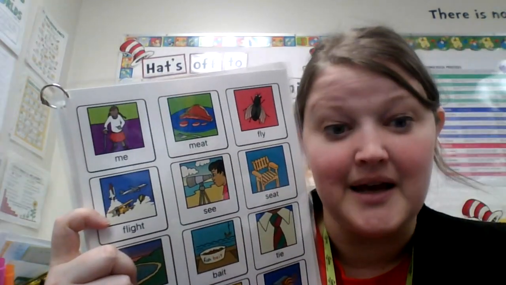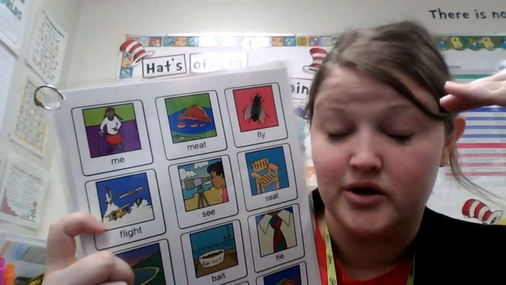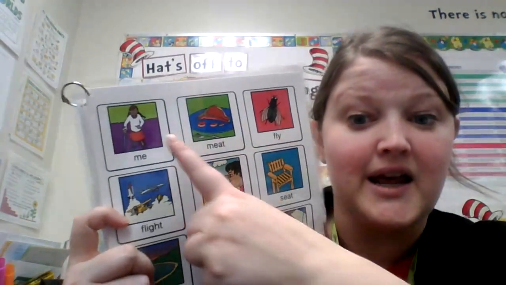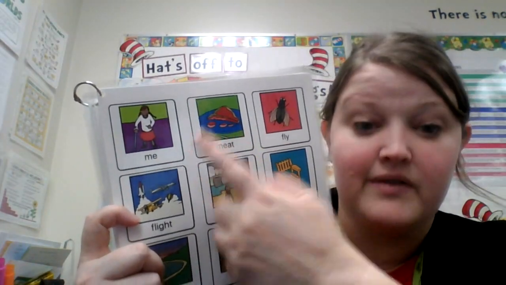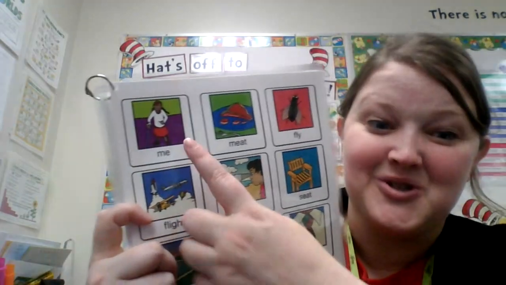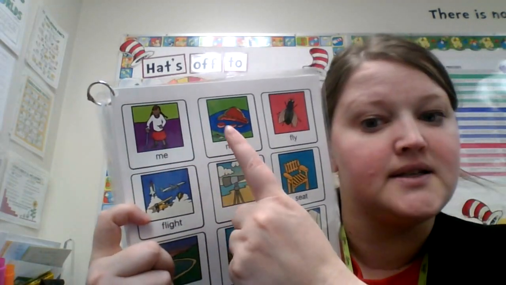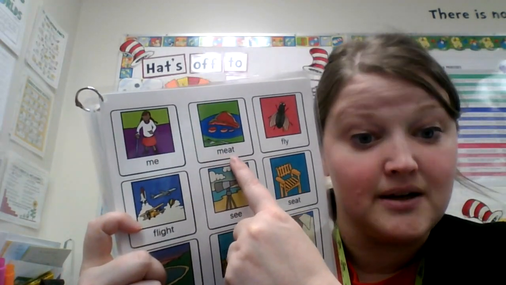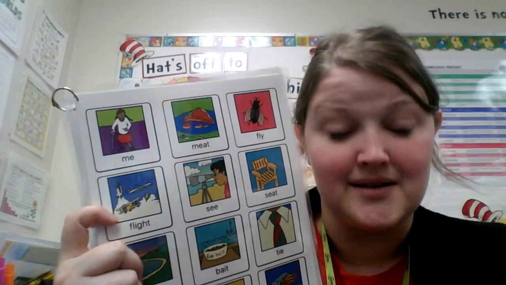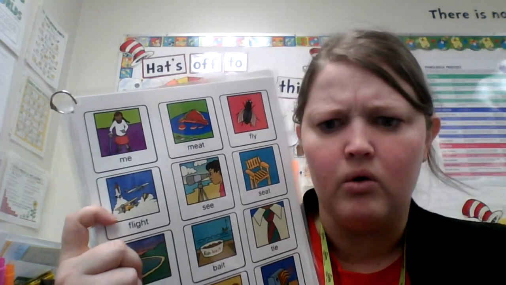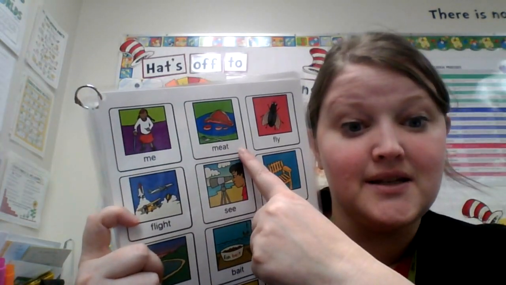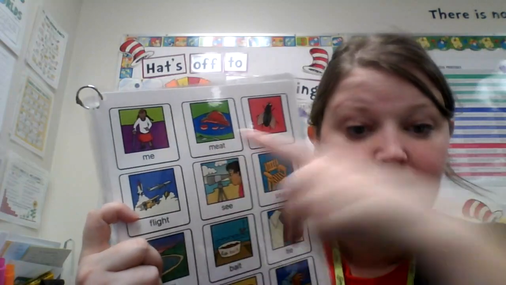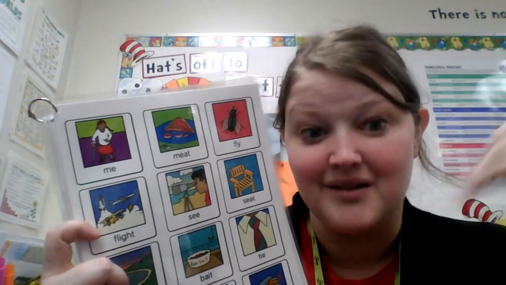When we say that, it's telling the child's brain and helping them understand that these are two different words, that they're not the same, that there's something different about them. So we say me. Okay, now let's say the next word, meat. And then if a student says me, I say, oh, I heard me. I need to hear it with our T sound, meat. And then I have them try it again, meat.